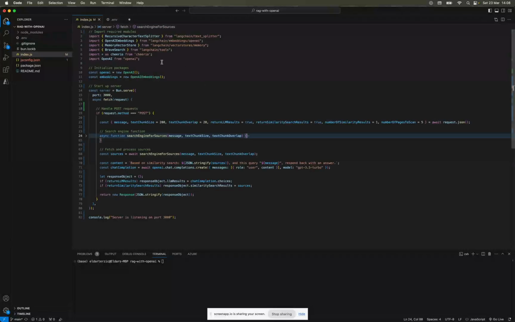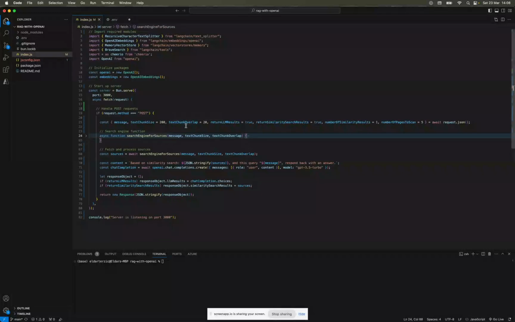When the API keys are stored inside the .env file, we will then start working with our index.js file. That will be the main file for executing the application and presenting everything. So to start with, let's import the required modules. What we're going to use is LangChain together with OpenAI, and also Brave Search and Cheerio for fetching the data from the sites.